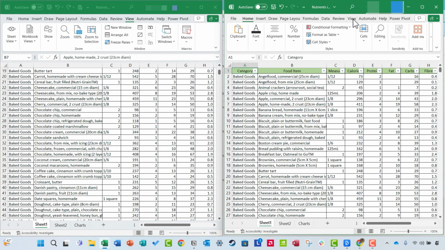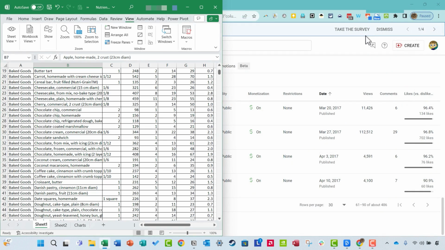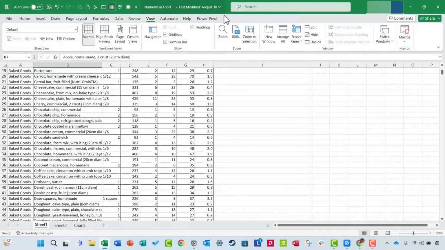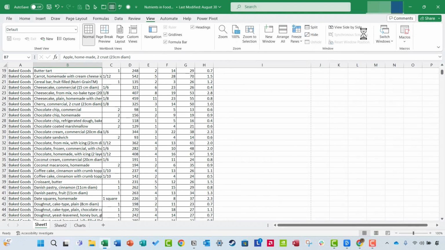When I'm done using a particular window, I can just go here to the View tab and ribbon and go here to the Window group and choose Hide Window, and it goes away. I'm going to maximize this window here to get back to the full view. So we do have the Hide button. We also have Unhide, and it can bring back that second view. So that's nice.